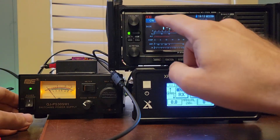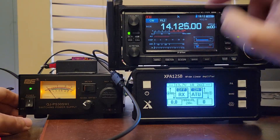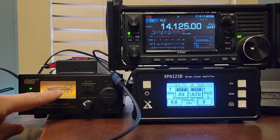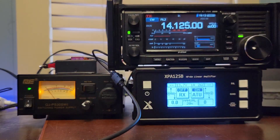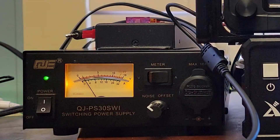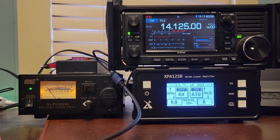Just to give you kind of a baseline, I'm putting out CW at — let me turn the amplifier off — 14125, and let's do a full 10 watts output. Over here we've got an amp meter and a volt meter. Right now we're pulling zero amps because we're doing hardly anything besides showing the two displays and the light on the power supply. But if we watch this, it goes up to about two and a half to three amps of current draw, which is about right for what this radio should be doing. No problems there.